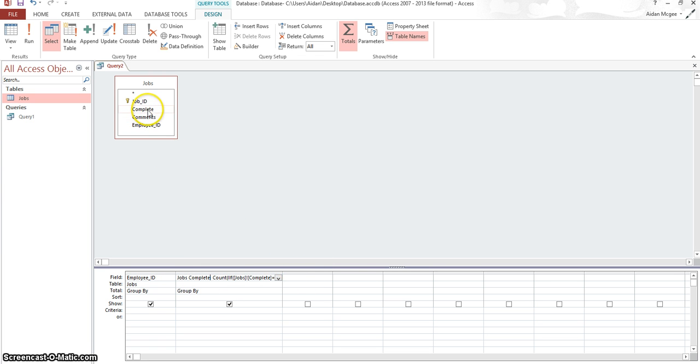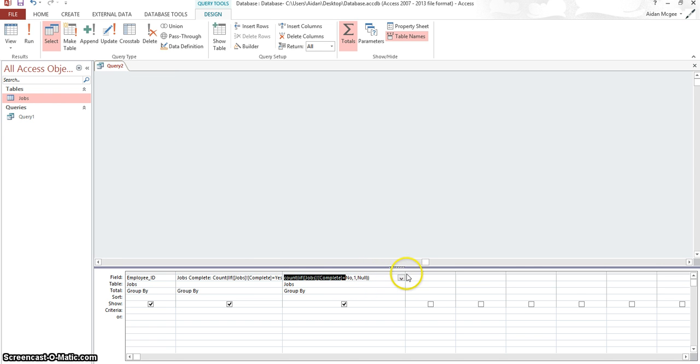Again, bring in your complete, and again all you have to do is copy and paste this and drop it in here. The only difference is the name of the condition, which is going to be no this time, and the name of the field, which is on the far left hand side, over here. So it's not going to be called expression 1, it's going to be called jobs incomplete.